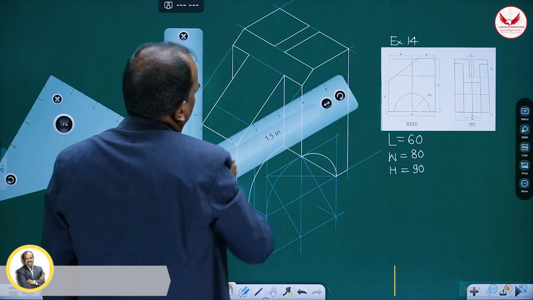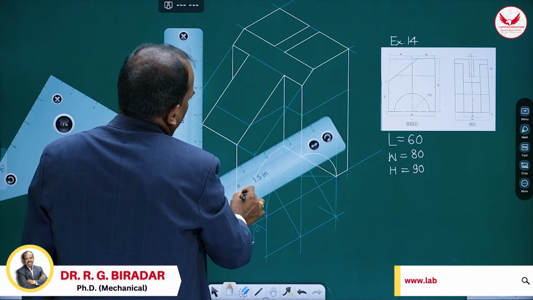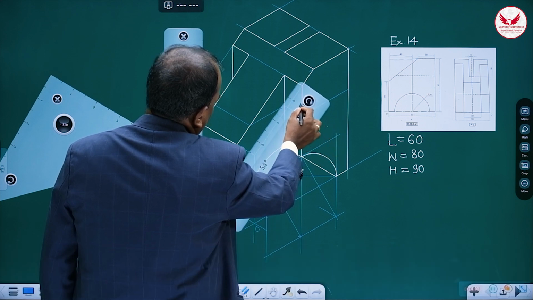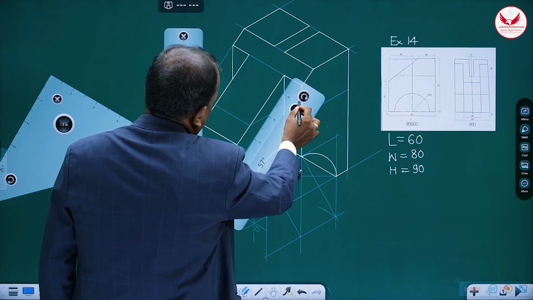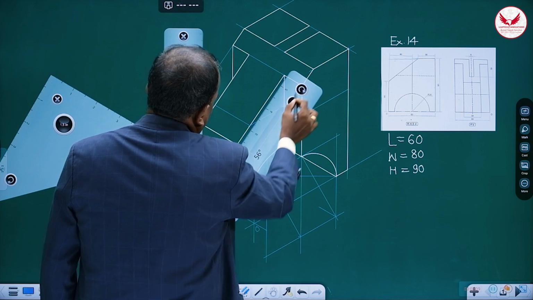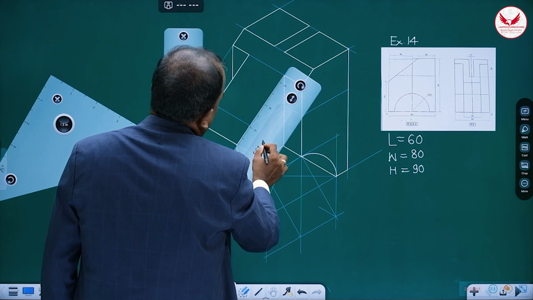So there will be a gap of 8 mm. And this slot on the non-isometric surface will look something like this. So it is the non-isometric surface, meaning it will be perfectly parallel to this line.